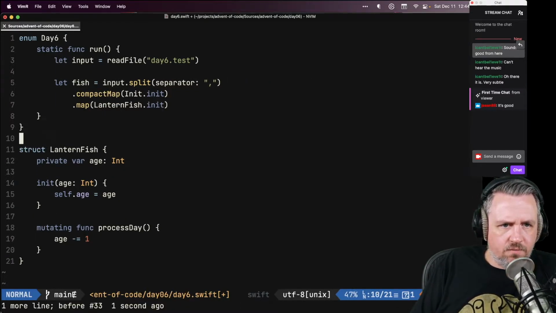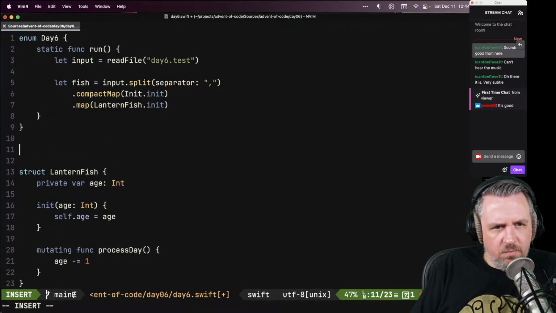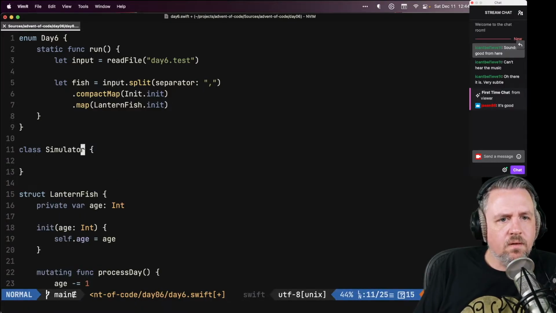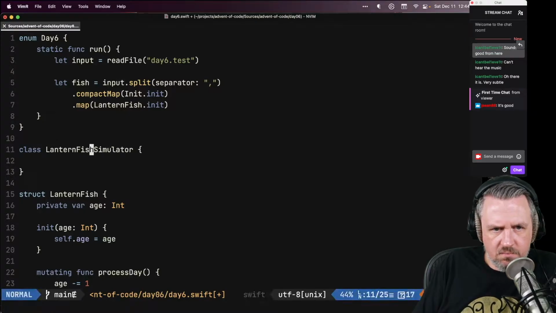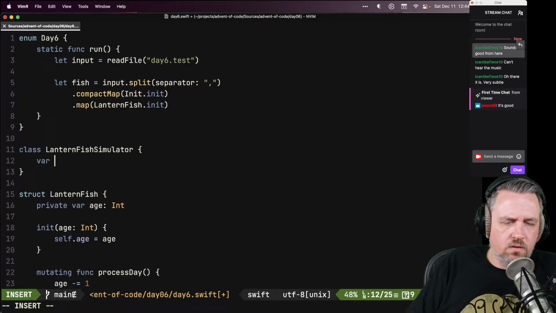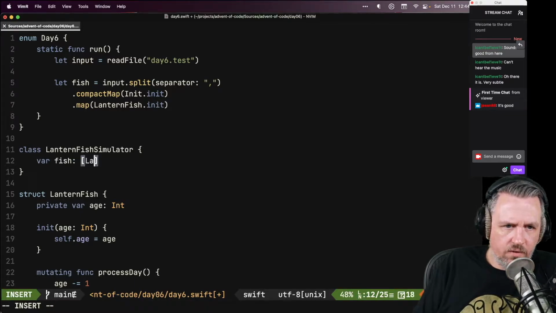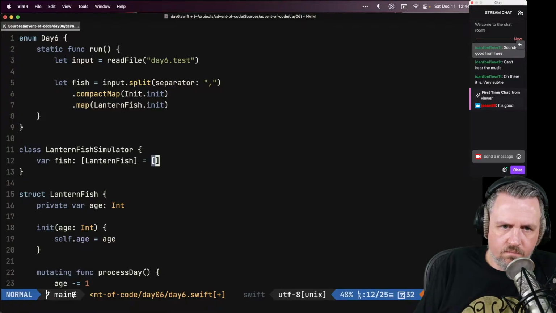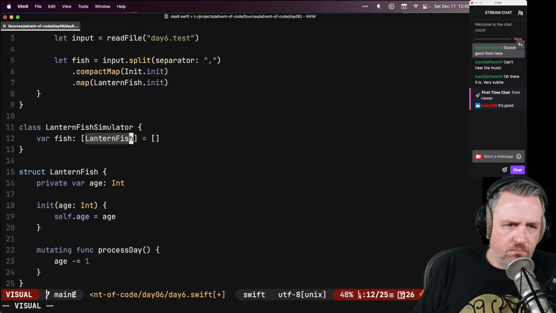And I'm going to have some sort of simulator. I'm going to make this a class. We'll call this the lanternfish simulator, and this will keep track of all the lanternfish. Now, when I mutate one of these things, it will mutate a copy.